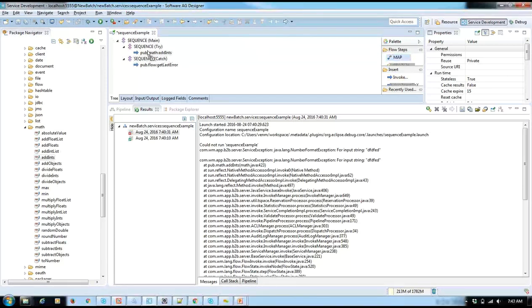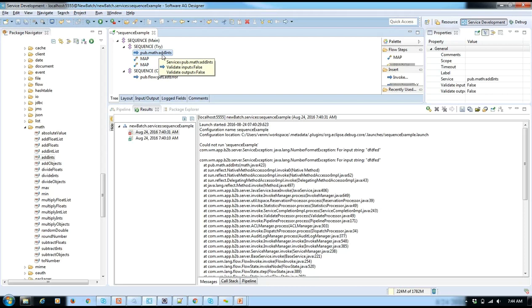And one more thing: the map step will never be reported as failed, it will always be success. For the try catch, the map step won't report whether it failed or succeeded. Map step you should not consider. For example, this map is right, for that math add ints service.